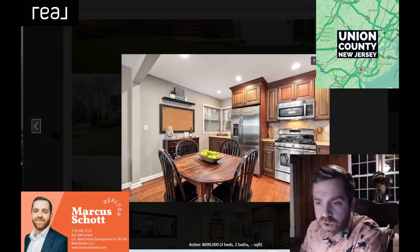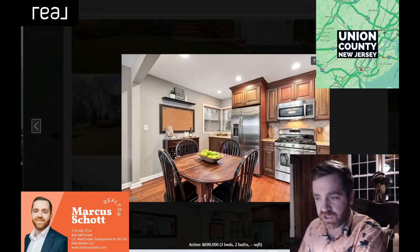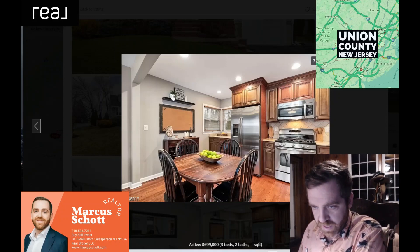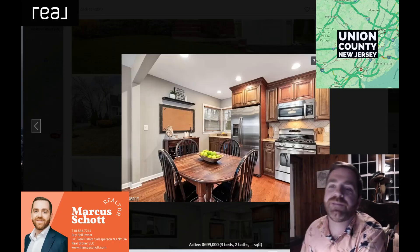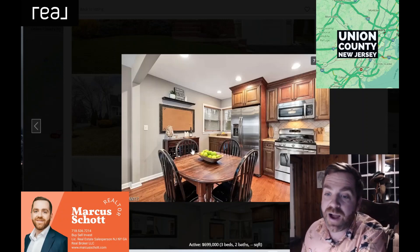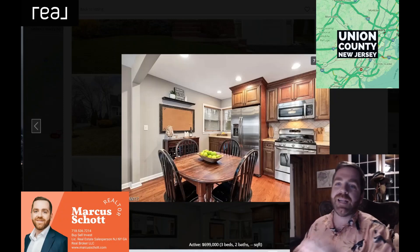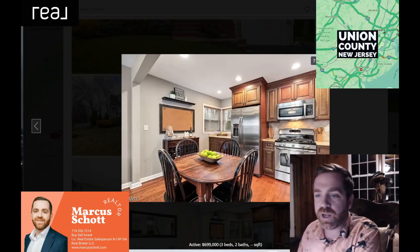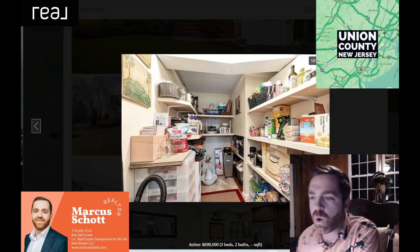So this is what you'd call a tri-level — you've got an above-ground basement, first floor, second floor. Nice kitchen, don't have to do anything with it. More word signs — Cabernet, Sauvignon, Zinfandel. Can you tell they like wine? It's right above their wine holder. I think we need to get a montage of all the word signs ruining houses. But nice — this is great. Open concept, $699K. Big walk-in pantry.